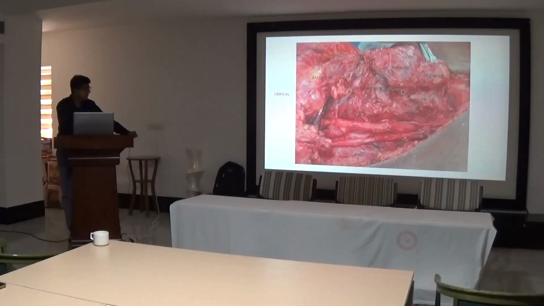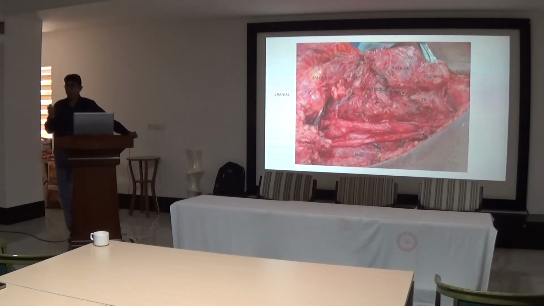This is the vagus. This is the common carotid artery, the external carotid, the internal carotid. And this is something which is the TO group. We had to cut the recurrent laryngeal nerve in this patient because the tumor was almost engulfing the nerve. And there was this central compartment node which was sitting here on the nerve. So we had to sacrifice the ipsilateral recurrent laryngeal nerve in this case.